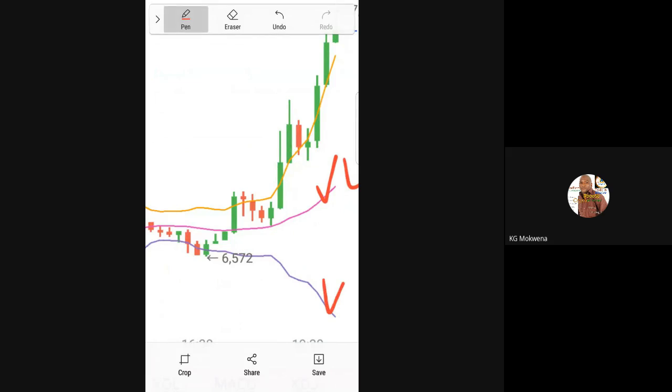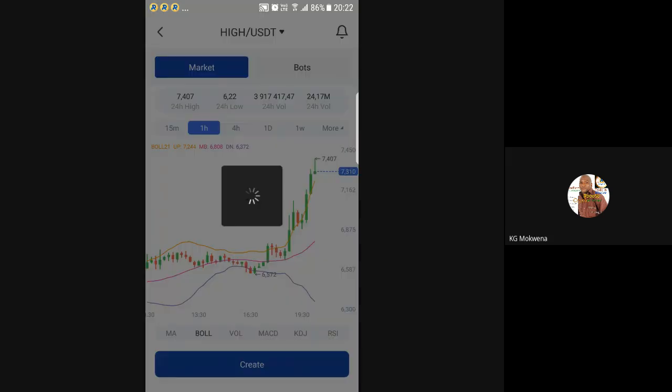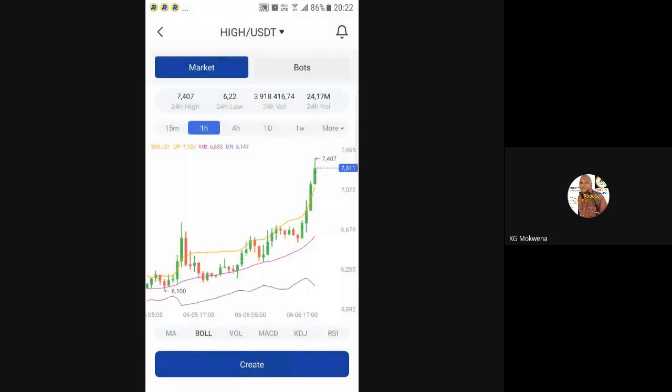So you just have to actually trade with caution, and then you will be wanting to scalp, for instance. I'm showing you now at the moment what is happening with the current 15 minutes chart. And let's check under 1 hour, so that you will see obviously green candlesticks under 1 hour there. And this is what we are seeing at the moment.